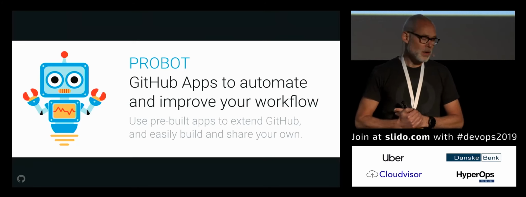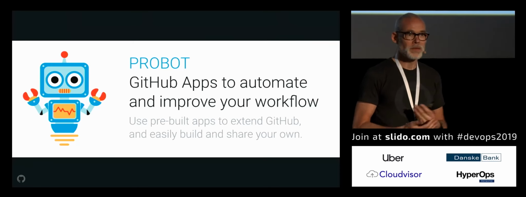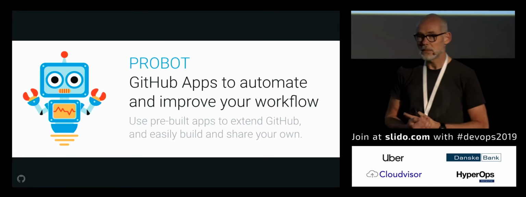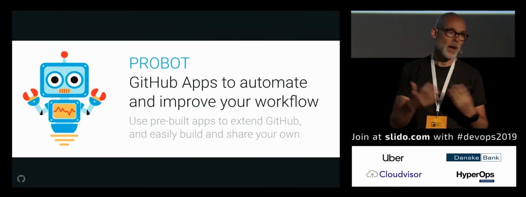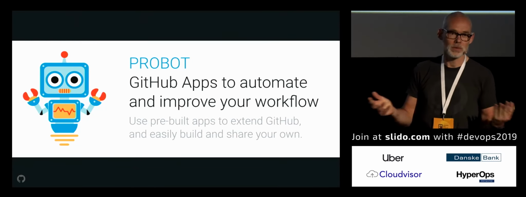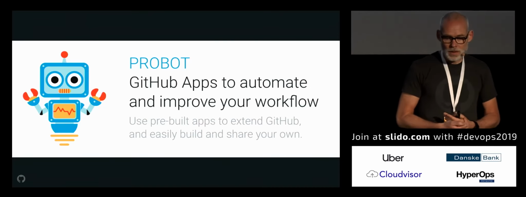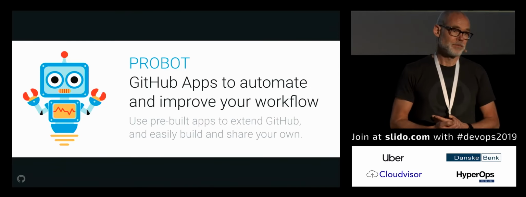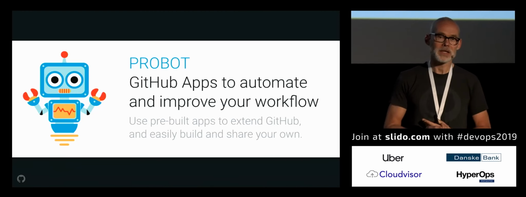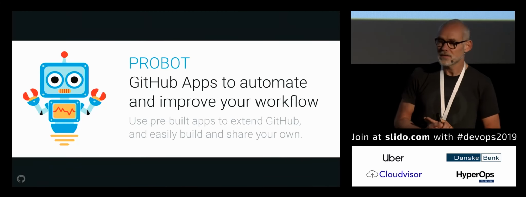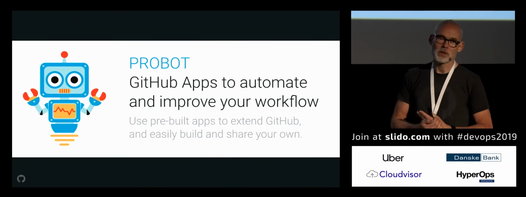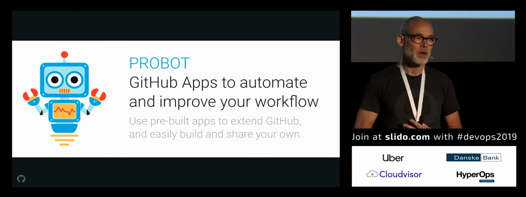There's more on GitHub that allows you to automate things than just GitHub actions. You might be familiar with, of course, webhooks on GitHub, that allow you to use something with events. There's GitHub apps, but creating GitHub apps has quite a steep learning curve, especially if you want to create GitHub apps in languages other than JavaScript.